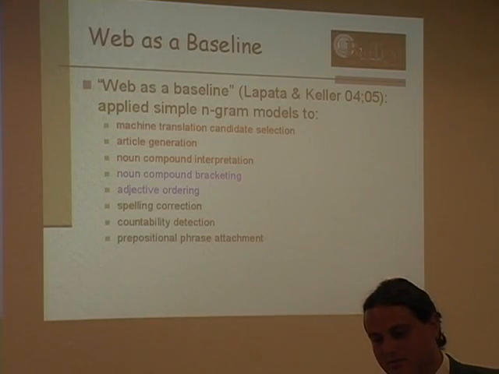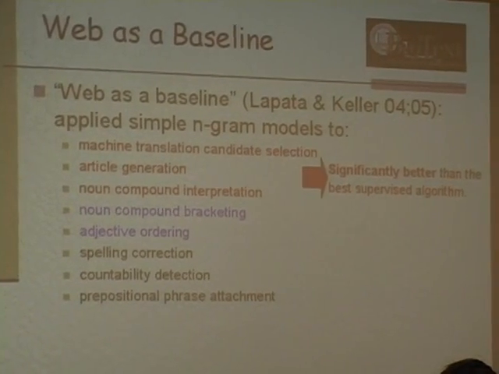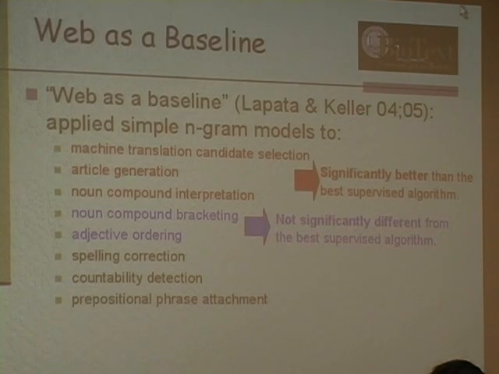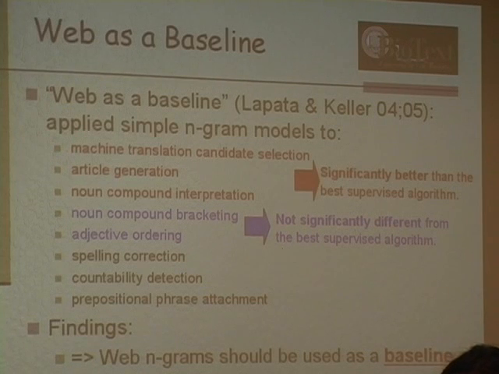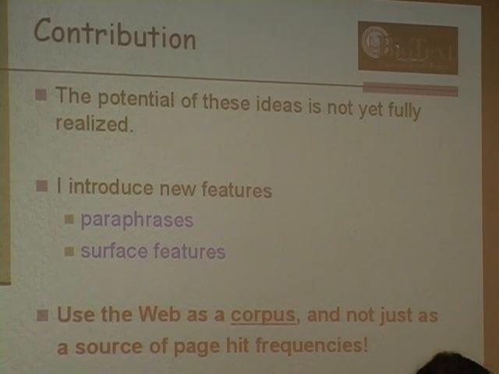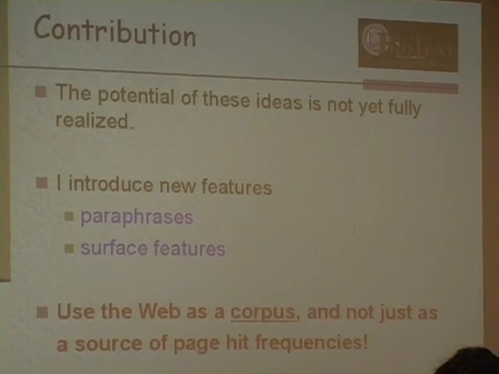There's also the famous paper 'Using the Web as a Baseline' by Wapata and Keller, covering eight different tasks. For some tasks, using very simple frequencies from the web — just because of the scale — yields results much better than the best supervised algorithm published. Their conclusion is that web n-grams should be used as a baseline. I've built on this work, moving compound bracketing and prepositional phrase attachment into the 'improved' group using techniques I'll describe. The potential of this idea is not fully realized — there are more sources of information on the web beyond n-grams.